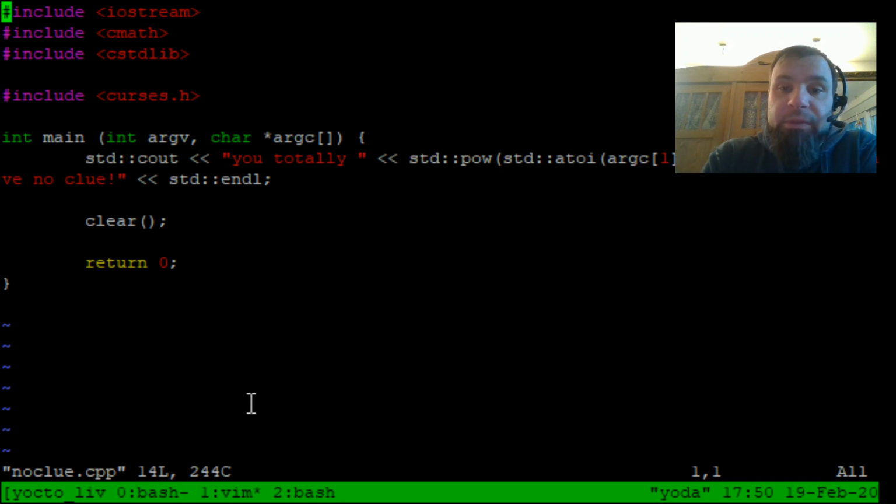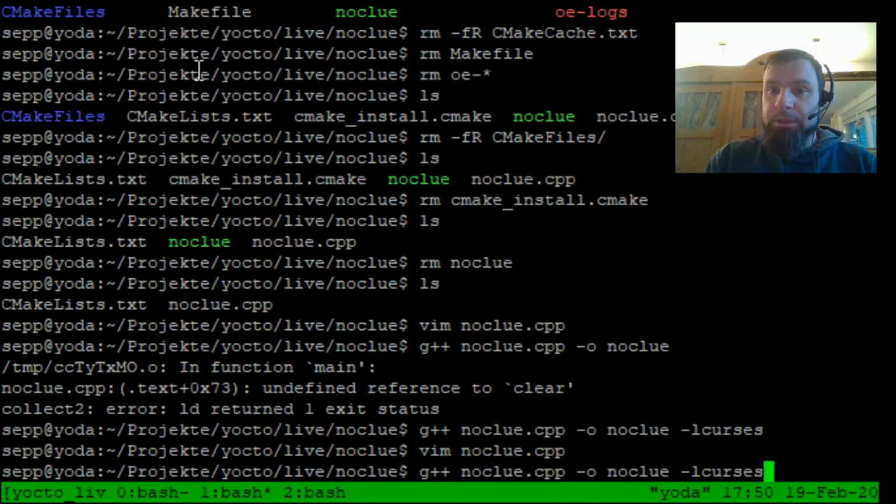So I can use the implementation, I have to give a linker flag to the compiler, or to be precise, to the linker. And when I do the invocation manually, like this, then the -lcurses does this.